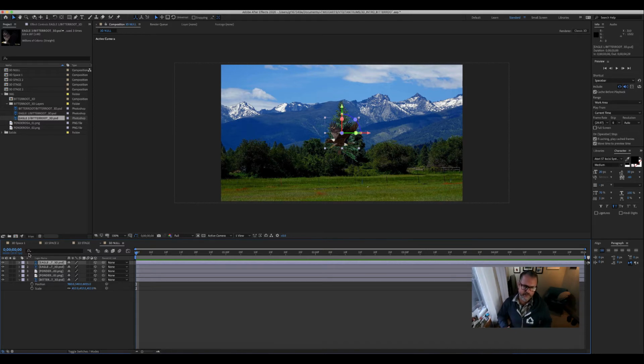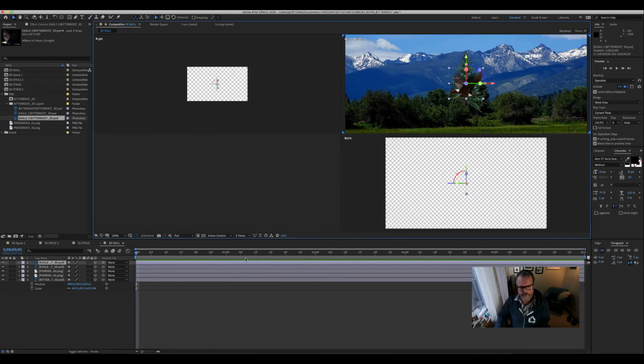What I love about this perspective is that it shows me what my camera is collecting or observing. But what I can't see is that right view or maybe a top view, etc. So that's where the views come in handy. So at the bottom of this composition window, I have one view. One view is currently showing me my active camera. But maybe I can say, why don't you show me 4 views?